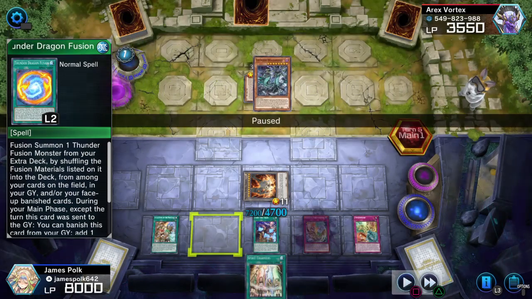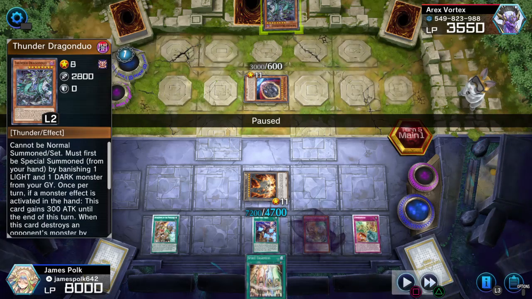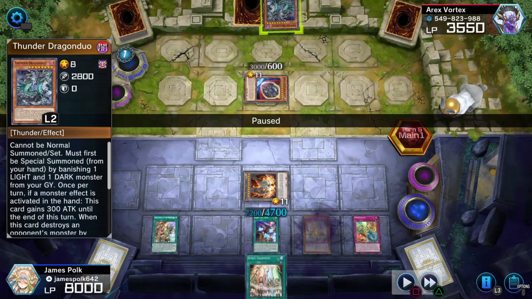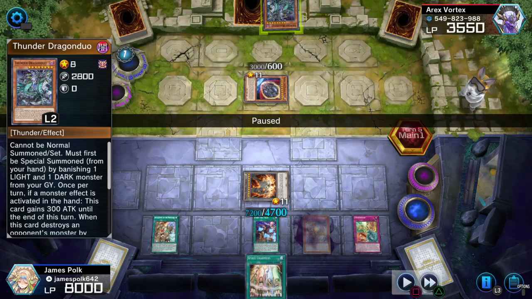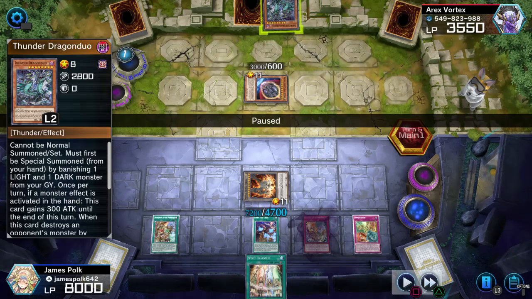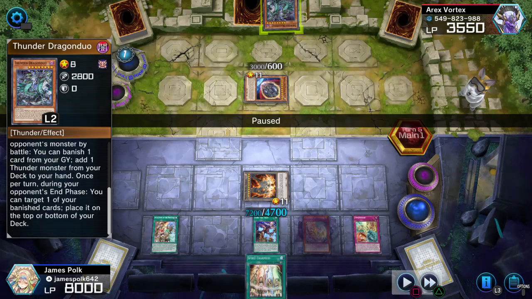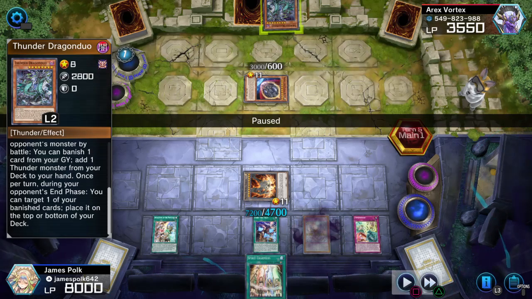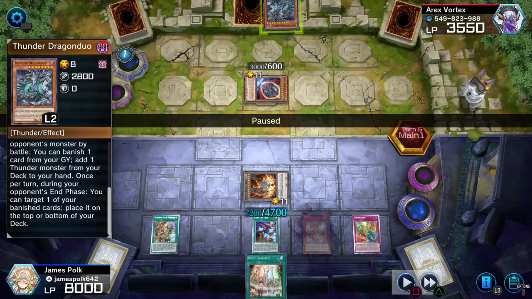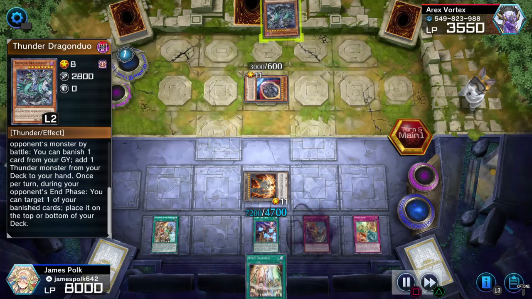Thunder Dragon Fusion banished. Adds Thunder Dragon Duo. Must first be special summoned from hand by banishing 1 Light and 1 Dark from the graveyard. Once per turn, if a monster effect is activated in the hand, extra 300 attack boost until the end of this turn. When this card kills an opponent's monster by battle, banish 1 card from your graveyard, add 1 Thunder monster from deck to hand, and then once per turn during your opponent's end phase, you can target one of your banished cards, place it on top or bottom of your deck.